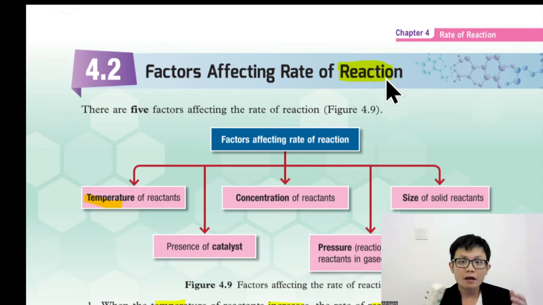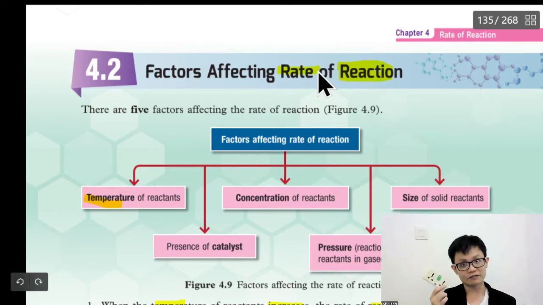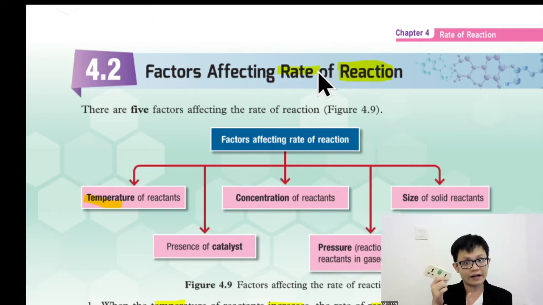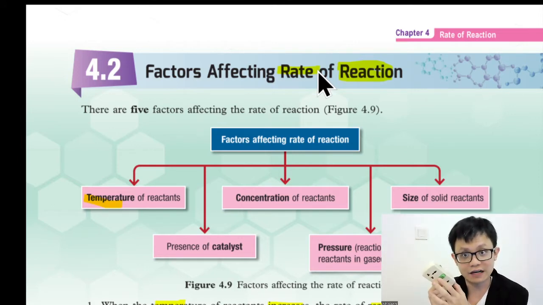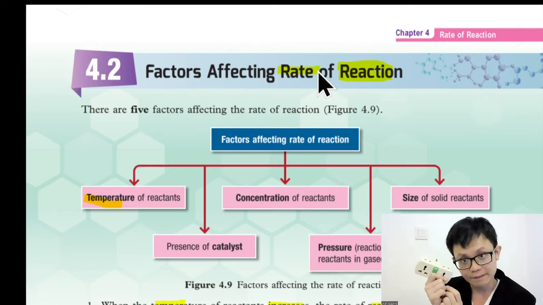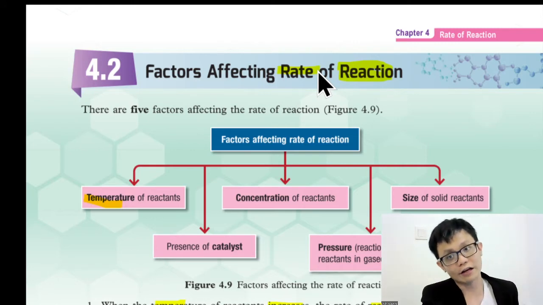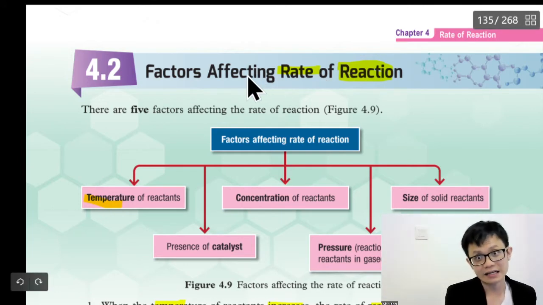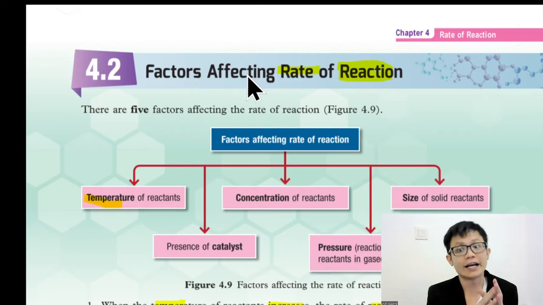And in this chapter we want to know the rate of it. Either I want to make this faster, I just put more fire and burn it, so I would say this is a high rate, the reaction is very fast. Or I put the fire a little bit, so the reaction is very slow. So in this chapter, we are going to learn the factors that are affecting the rate of the reaction.